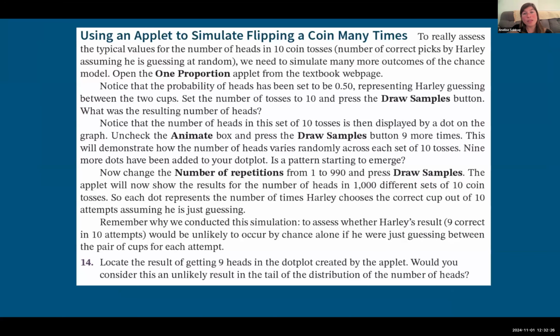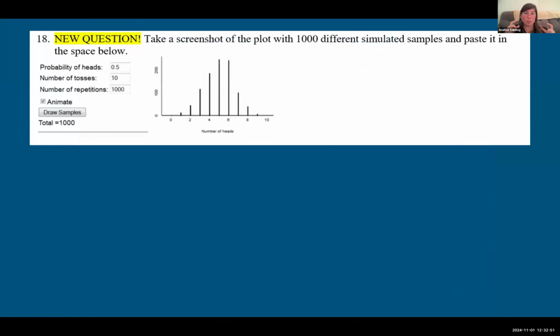Students follow up with an actual simulation using 1,000 distributions in an applet, right? And we give them all the instructions to do it. But again, in an online setting, we don't know if they're actually following through those steps. So when they get to question 14, which is again saying locate where 9 heads is on the plot, if students don't have the right plot, then we might be leading them in the wrong way. So one of the things that you can do is, first of all, ask them to provide a screenshot. So they follow the instructions. They did 1,000 simulated samples, and now they paste their screenshot of the distribution.